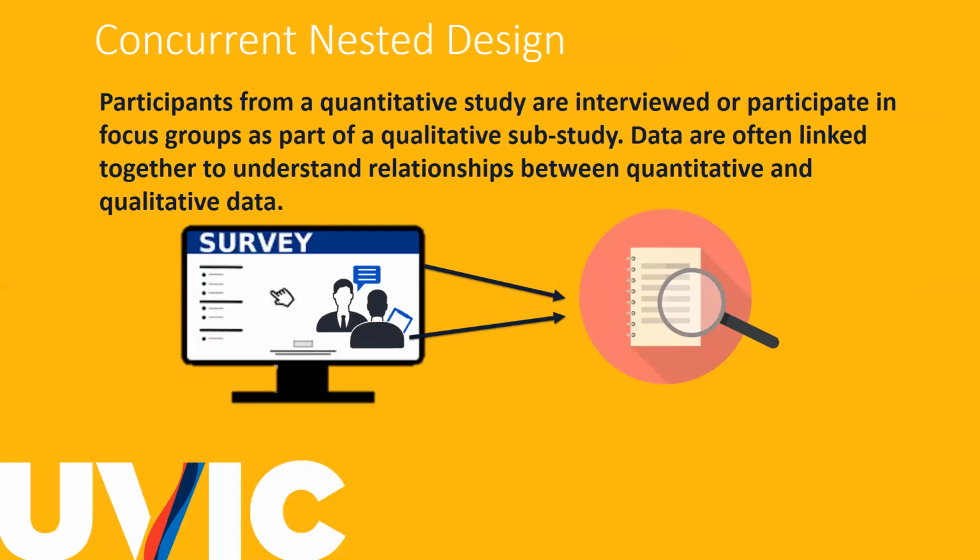And then finally, when you conduct a qualitative sub-study, this is called a concurrent nested design. This is often done where you'll ask a bunch of survey participants some questions using a questionnaire, and then you link that to qualitative responses. Maybe your qualitative responses reveal things like family situation or life experiences, and then you look for themes in that and ask, are certain people more likely to report certain themes, and that sort of thing.